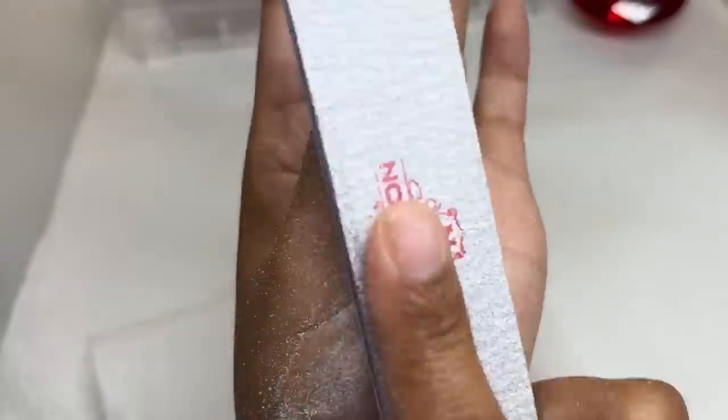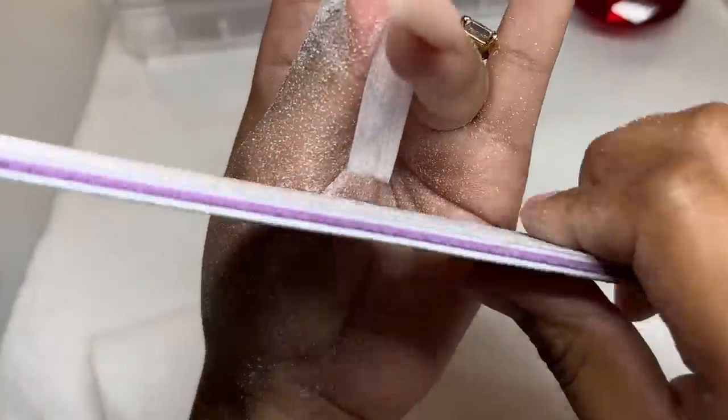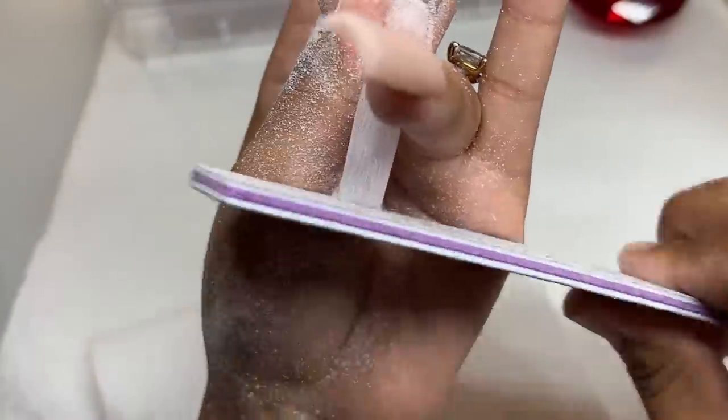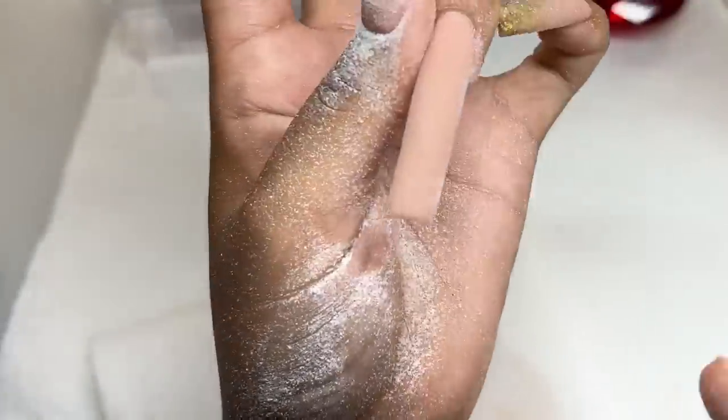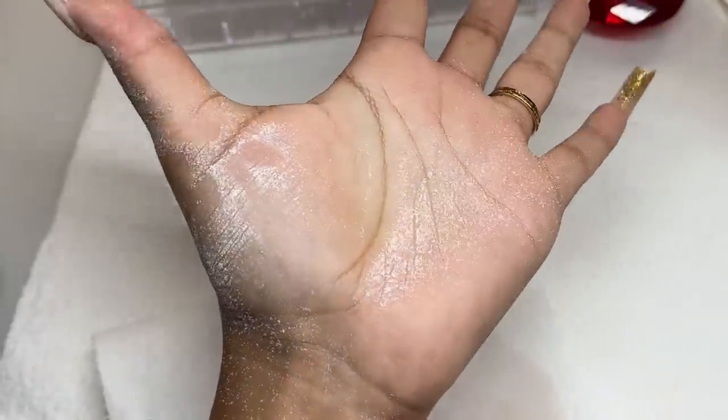So for example, if you have any little ridges or divots or anything like that, you'll be able to see that because the hand file will touch the raised parts first, and then the lower parts of the acrylic is not going to be touched, so it'll be a different color. I hope that makes sense. But that's a really nice way of seeing whether you need to file more in a certain area or not. And the lovely hand cramps happen.